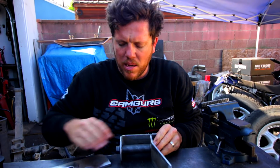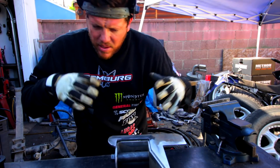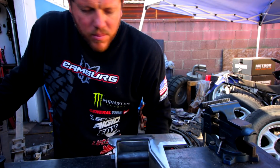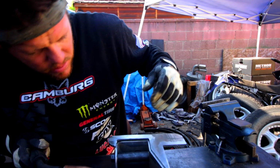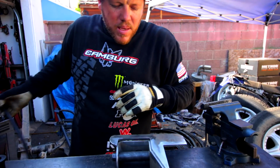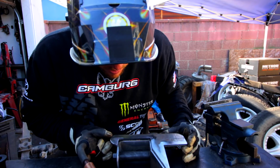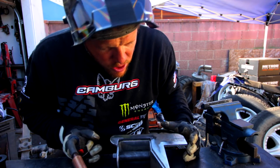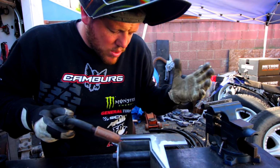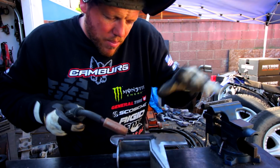And now, start lining out. If you haven't welded this material in a while, do a little test weld on something else that's not important, so you don't make a big old splatter mess on the nice fancy piece you're working on. Another quick thing, I'm going to start here in this bottom corner, only because that's a good spot to pivot if the first tack pushes anything around. It's a good spot to pivot everything back to where it needs to be.